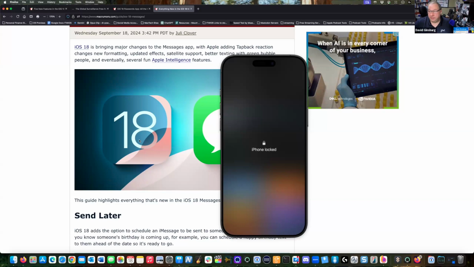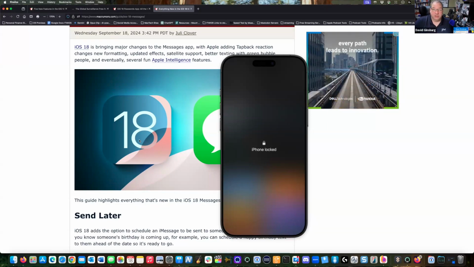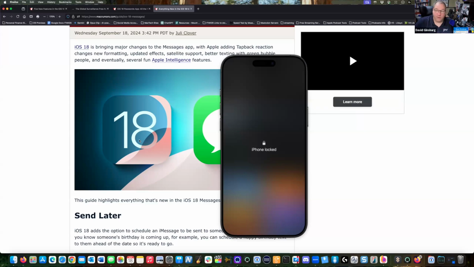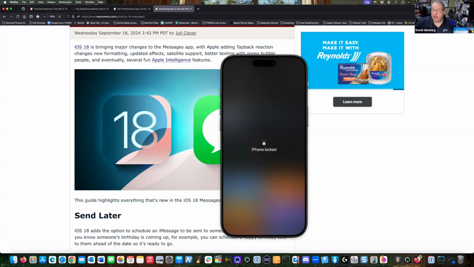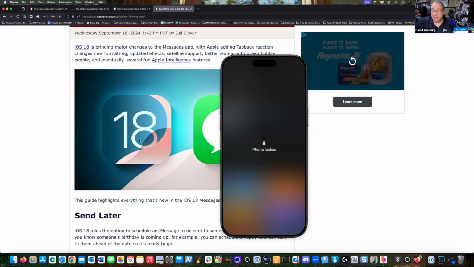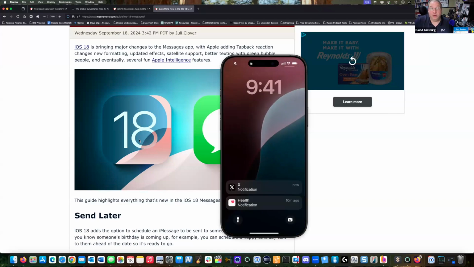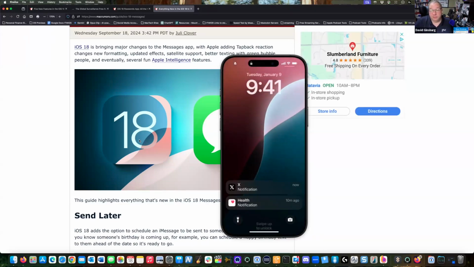between them. Another thing they've done as far as suggestions for the phone: when you start typing in a number with the keypad in iOS 18, you can now see a list of contacts that you can get to quickly who you want to call. I'm not going to do that because it'll show my contacts, but as you're typing the number in, it brings up suggestions of who has that number, and it comes up quicker than typing in the whole number. You can't search by name, but if you know the phone number, especially the area code, that helps. There might be a lot that comes up, but you have that option.